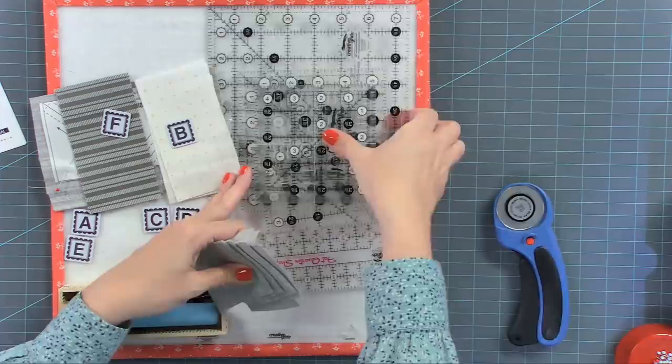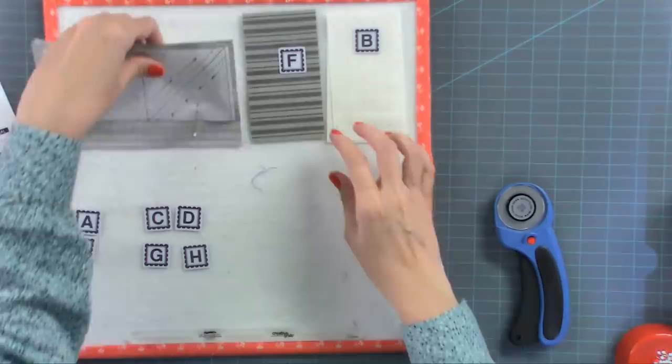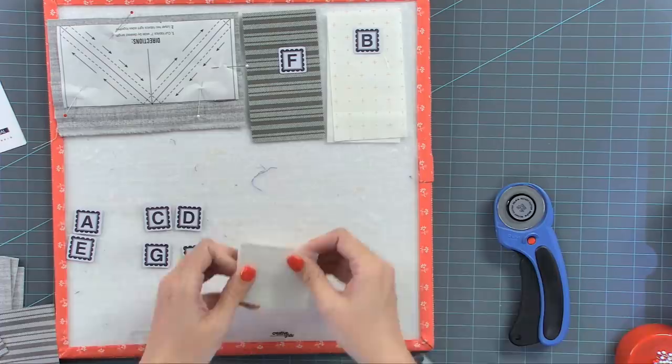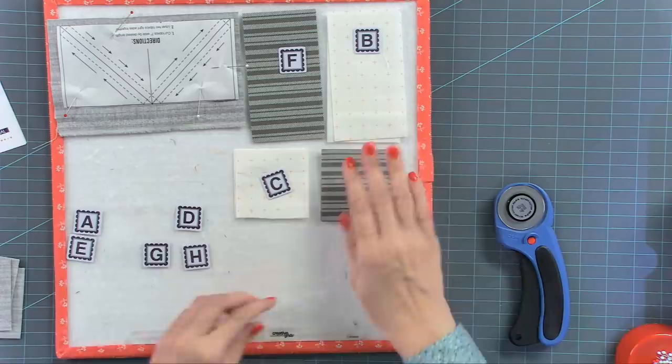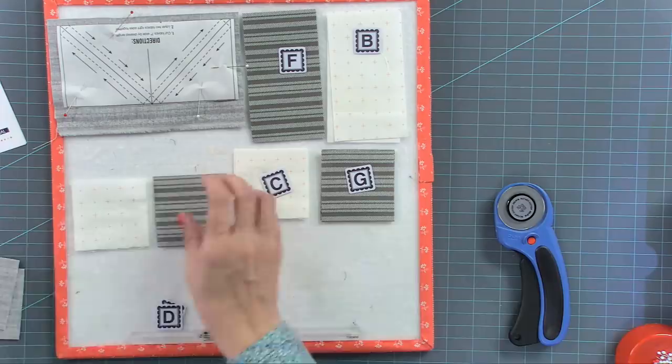I'll move these off real quick. Okay, so I've got my B and F, and I've got some C's, some G's. These are A and E, so I'm gonna move these off. And then I've got D's and H's. So let me know if there's any questions before I start going.